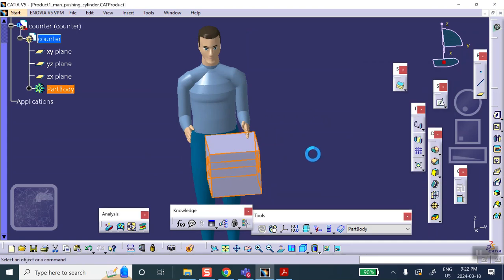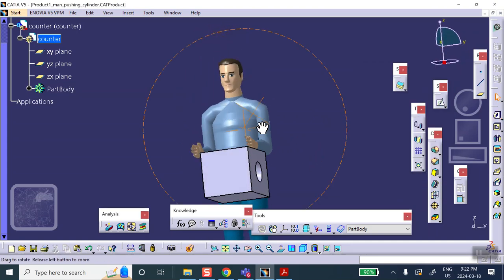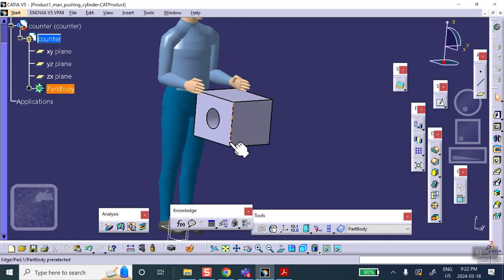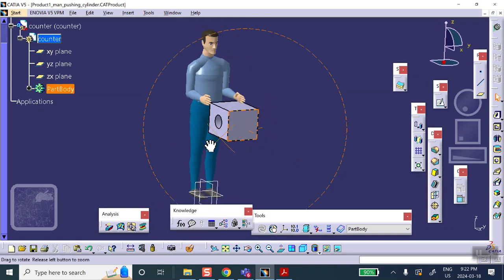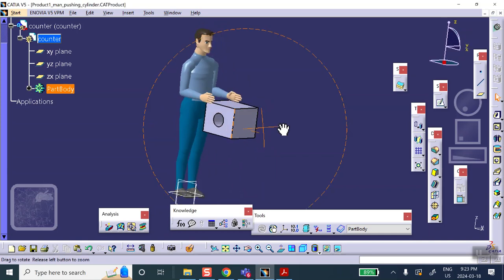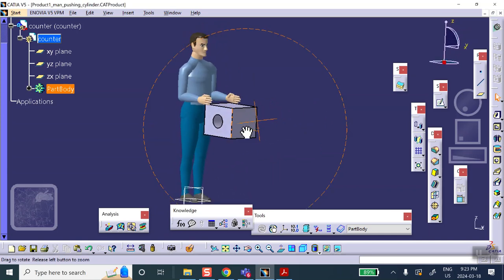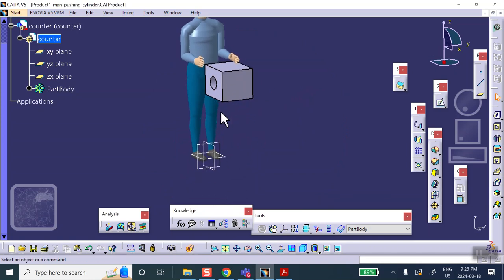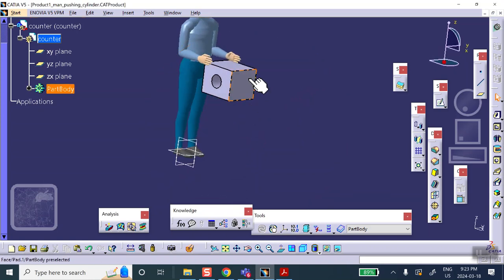And if you want to put some legs on this counter, there are different ways of doing it. Let me do it so. All right, on that plane, I will sketch.